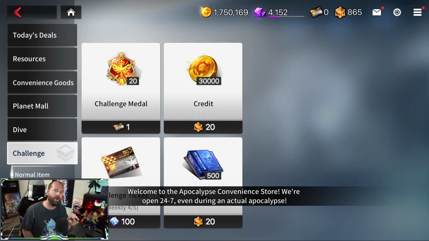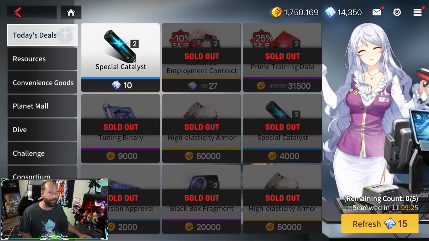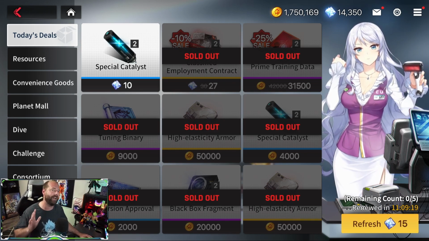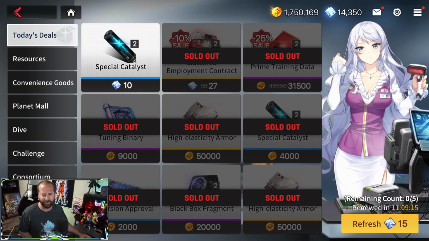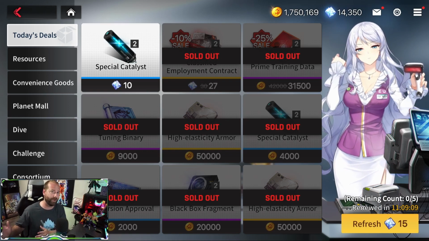All right, and while we're in the shop, the other thing I want to bring to your attention to make sure that you're not neglecting is the daily deals. Come into the daily deals, you can get really good stuff. This is like ship materials. You can get all sorts of good stuff here, and you get 5 refreshes a day, which is totally worth doing. It only costs 15 quartz a refresh. So you can get a lot of stuff here that's really good. So make sure that you're not neglecting the shop refreshes.